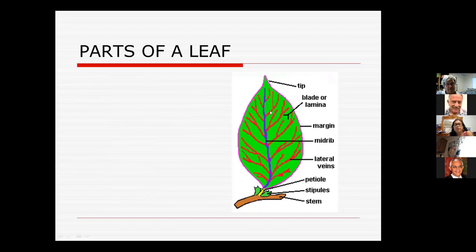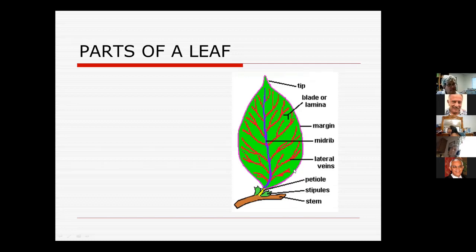When we talk about the blade, that is the parts that are in between the veins. You can see here, this one has a midrib going up the middle. That's the main vein. And then you're going to have lateral veins in there. Again, these are terms you may see. The margin is basically the outside edge, just like you would have a margin on a paper. And the petiole is the part of the leaf that's connecting to the stem. The part of the leaf that connects to the stem is that little petiole.